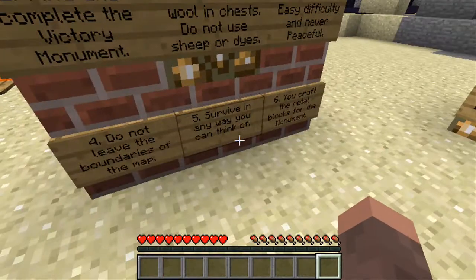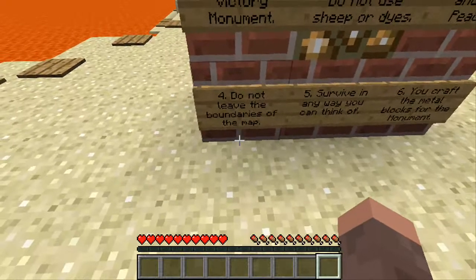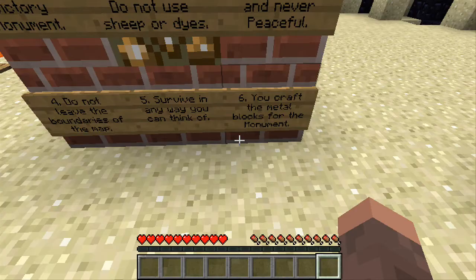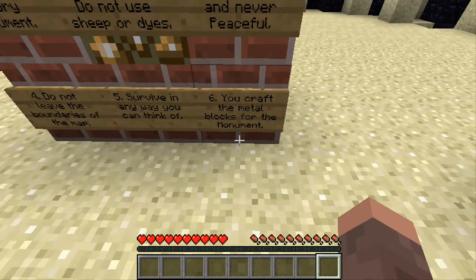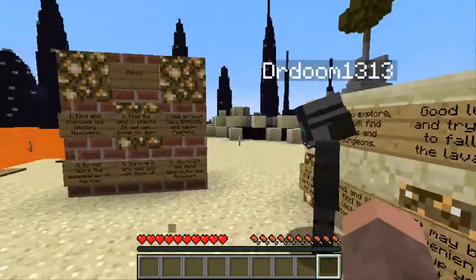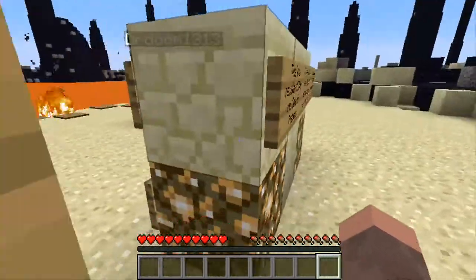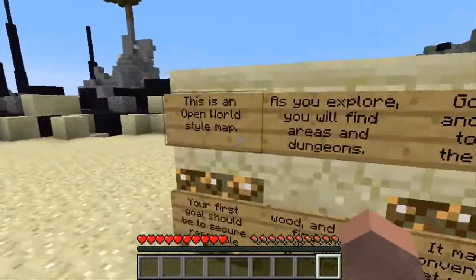I forget whether I said that or not. Do not leave the boundaries of the map. Survive in any way you can think of. You can craft the metal blocks for the monument. Which means we can go and mine the blocks, or mine the ores, and then smelt them, and then make them into the blocks. And what does this say?